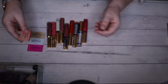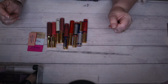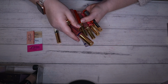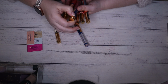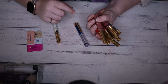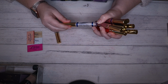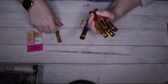So this next selection here is my Senegence liquid lipsticks and lip glosses. I'm not going to actually declutter any of these, not until they grow old. But these are colours that I have. Now I only reach for these when I actually need my colour to last, so I normally use them for when I'm going out to an event. They are super, super drying to your lips. You do get this lip gloss as well, which is moisturising, which you put on top of it to set it in place so it's not all sticky.